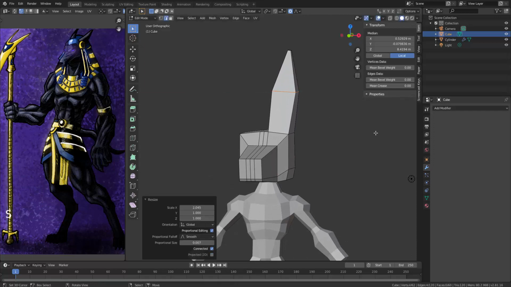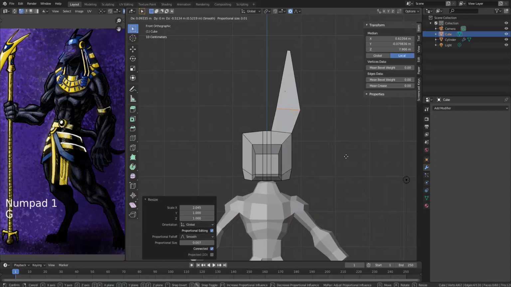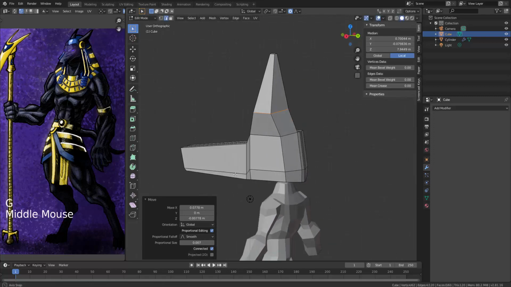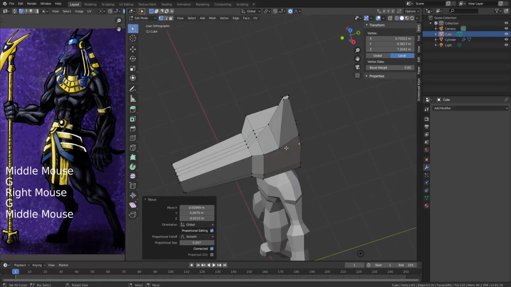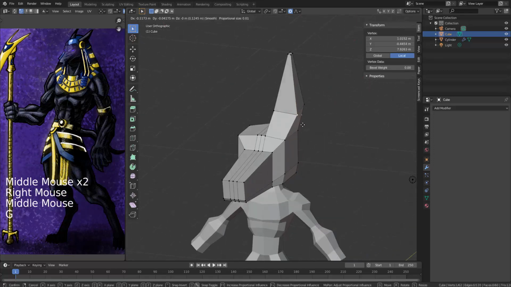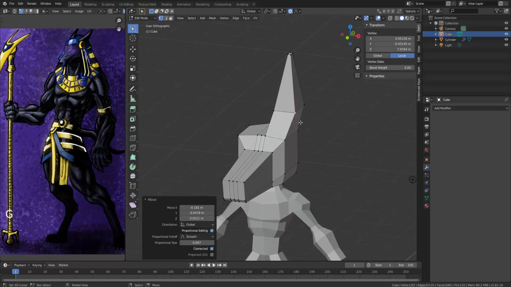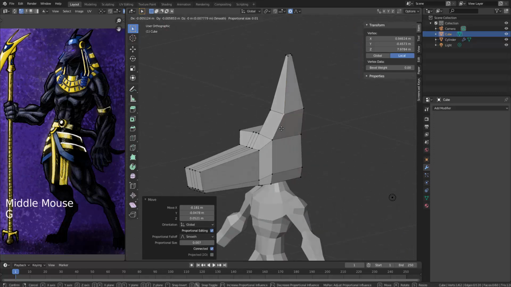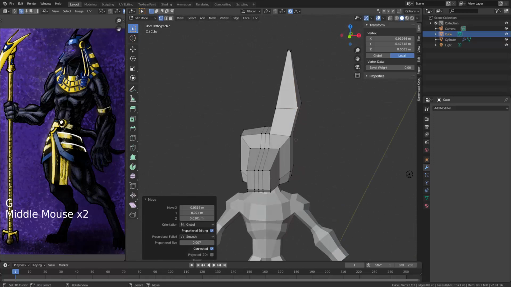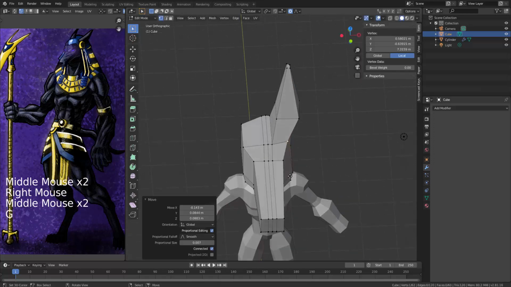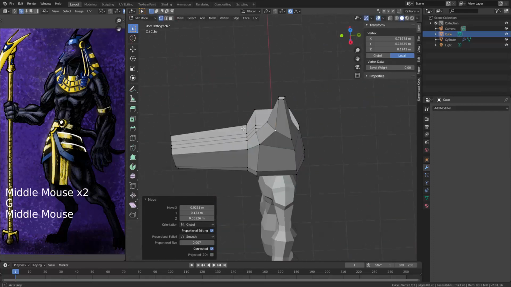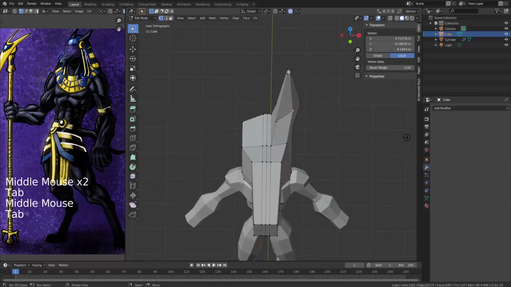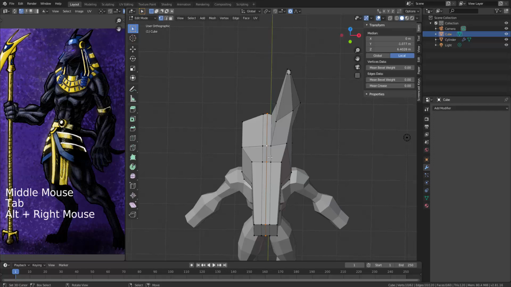S X. Okay, so now we're gonna select this middle edge here.